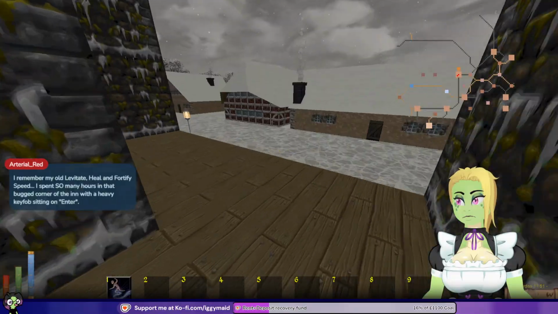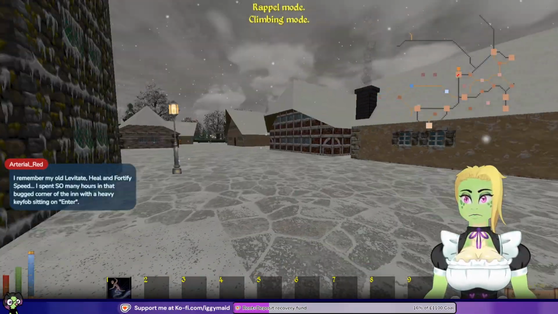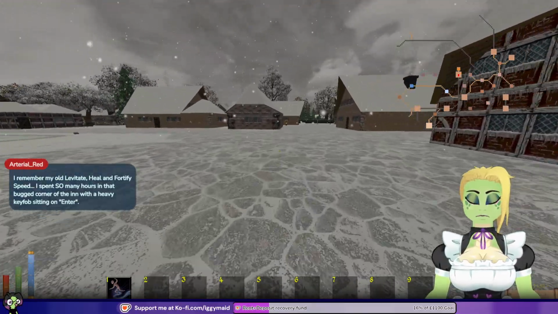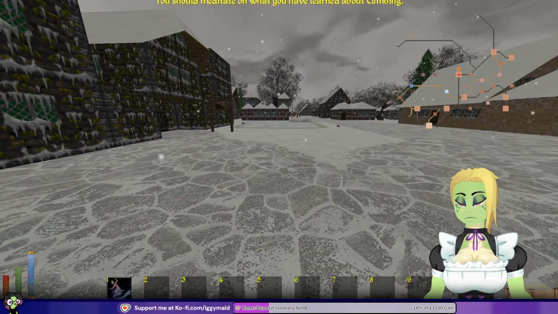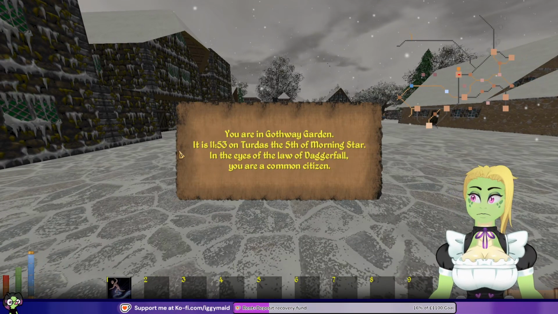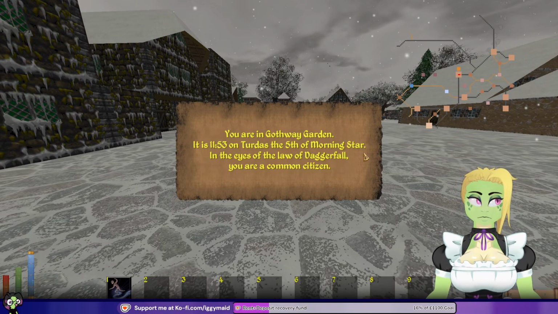So, the game has a real calendar that it follows day by day, and it goes over the course of a year. So I can see that it is 11:53 on Turdus, the 5th of Morningstar.